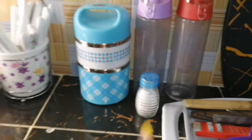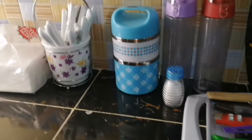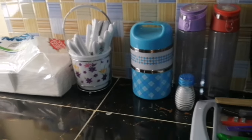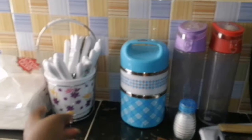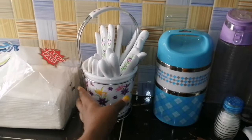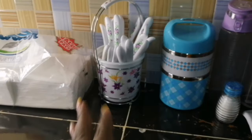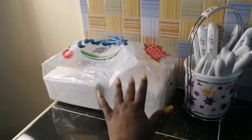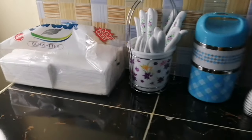I have to buy a lunch box, guys, because now I have to carry food. It's a little bit far where I'm staying and where I'm working, so I can't walk back home to eat lunch. So it's right there because I'm gonna carry it anyway. Then I have this cute set here that has forks, spoons, teaspoons right there, and I have my service right there. So that is all I have right here.